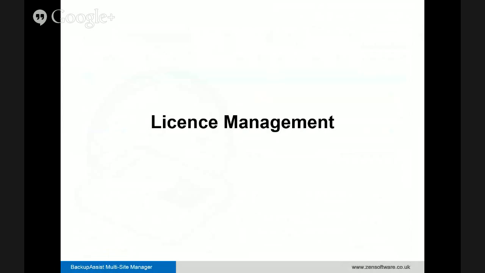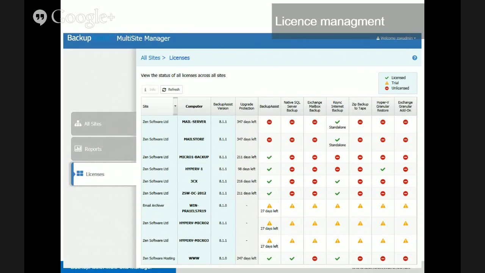Okay, license management. That's probably one of the last things to look at. The other nice thing about having all of the information of multiple sites all being collated into one portal is that you can then quickly get a good overview of all of the licenses, what version they're running, how much upgrade protection they've got, and exactly which modules are installed on which machine.